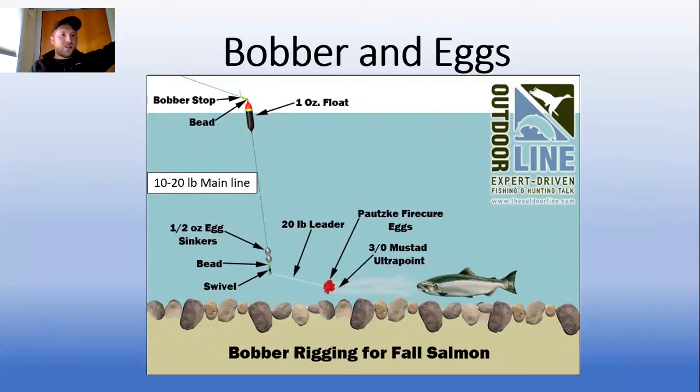Now, if you want to fish a really deep hole, say 10, 15 feet deep, then you slide that knot all the way up, but you're not casting 15 feet of line. You're only casting your short bit of leader with the bobber. So it allows you to fish really deep holes without having to cast enormous lengths of line. So those slip bobbers are really great and give you a lot of adjustability. Now, once you've casted, you'll have some weight underneath your slip float, and that's what's going to cause your float to rise up and your leader to sink down.